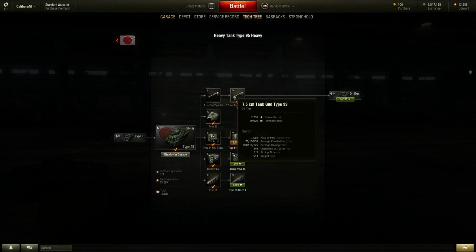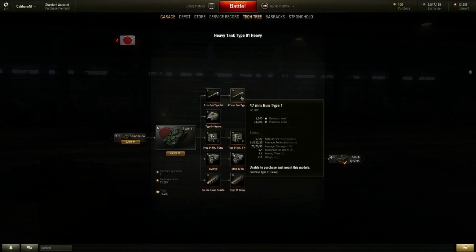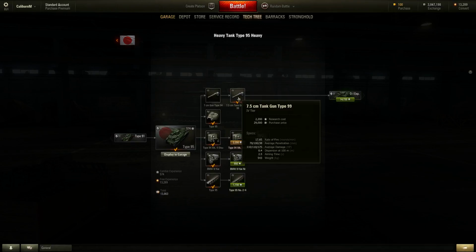So, it has the same dispersion of 0.4 as the Type 91's gun. It has 17 instead of 27 rate of fire. It has 110 damage instead of 70 or 80, I can't remember which. Let's have a look. 81. No, 70 damage. But it also has 81 penetration, and this Type 95 at Tier 4 has 70. So that's wonderful. And also, the DPM is actually about 20 less on this than on the Type 91.